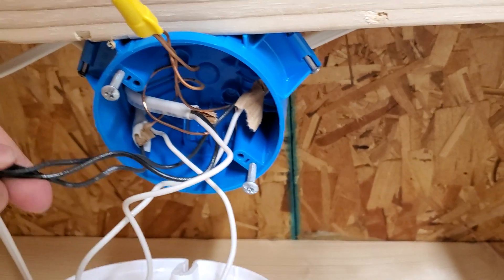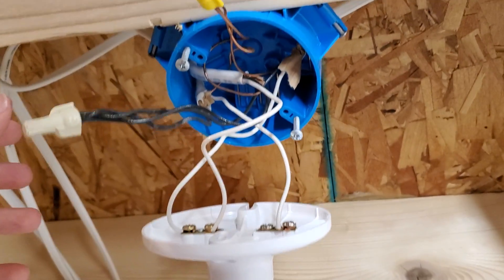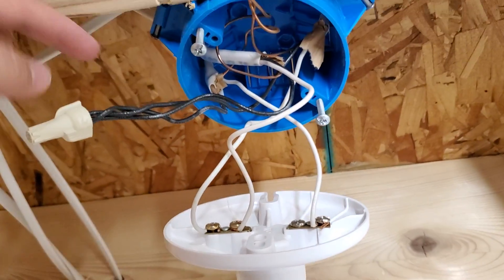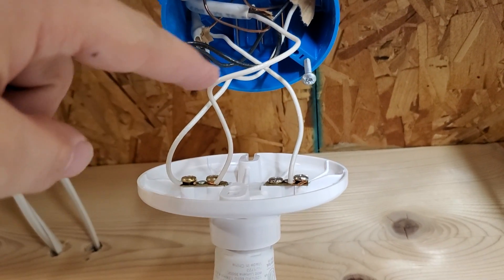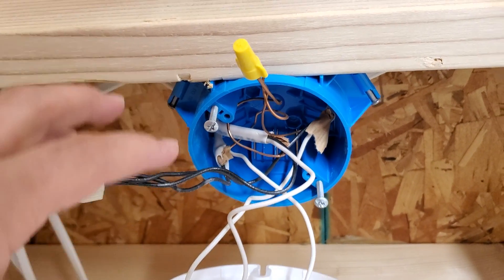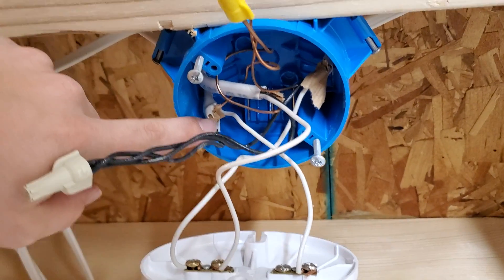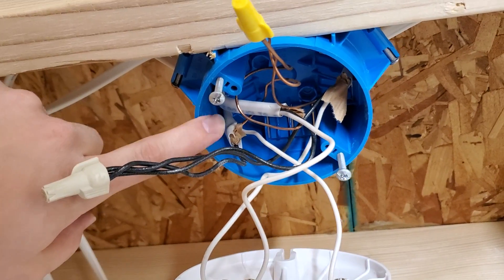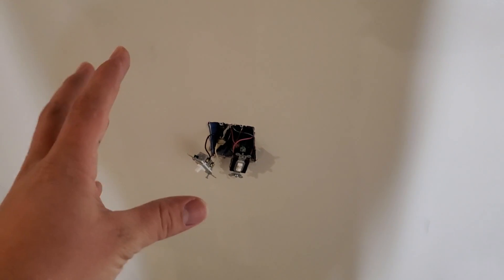If we look at our black wires here — momentarily, if this was the end of the switch and we just had power coming up from our switch, we would just have a single cable coming in with one black wire going to one side and a white wire going to the other side. So this appears to be using what we call a switch leg, which is one 14-2 cable — 14 gauge wire in this case — going down to the switch. That switch should have a black and a white wire on it.